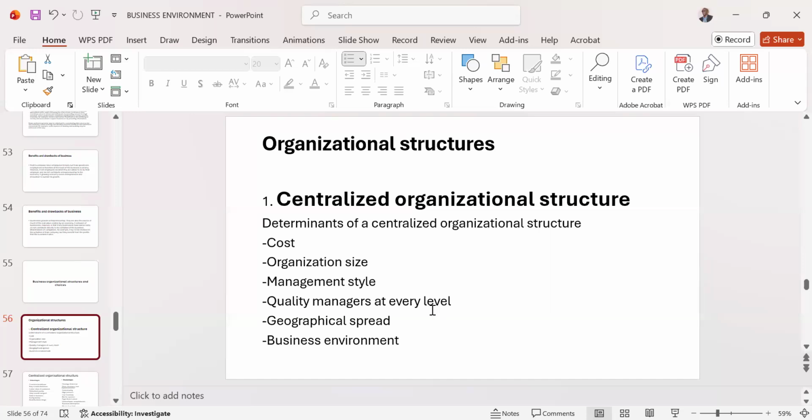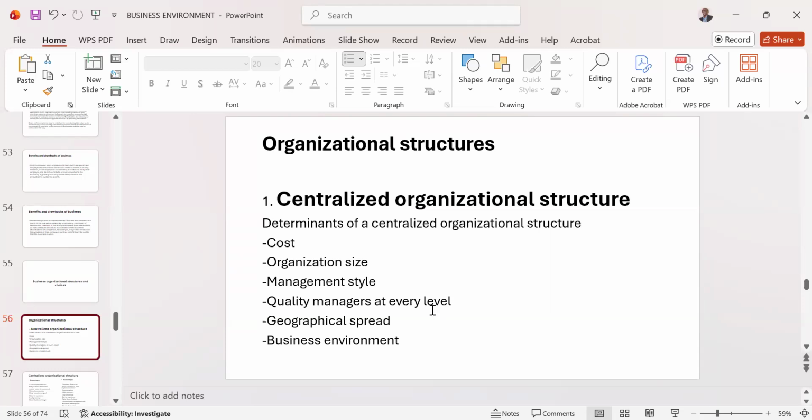It will move from one table to the other. Not necessarily paperwork, but technological work that is passed from one table to the other, and everyone has to check and then come up with what? Their own findings. And then they note it before they finally approve it. Another is the quality managers at every level. So you have managers, quality managers, now handling every level of that organization.